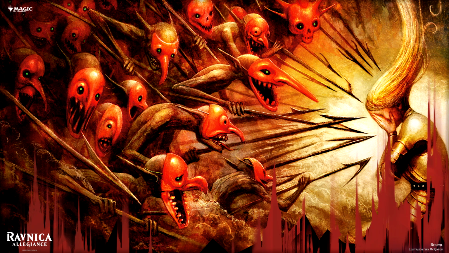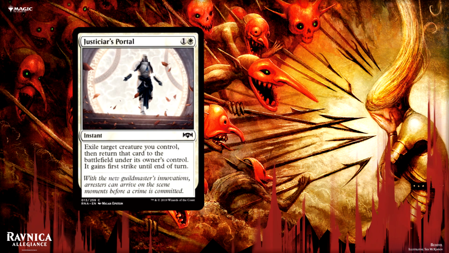We have Justiciar's Portal, 1 and 1 white for an instant. Exile target creature you control, then return that card to the battlefield under its owner's control. Blink effect. It gains first strike until end of turn. Very nice combat trick, especially if you manage to trick that up with the Twilight Panther and give it first strike and deathtouch on something big. That would be hilarious. You can use that technically in response to an attack. Maybe they did a combat trick or something and you want to blink your guy that they're going to kill. You could technically do that because it leaves the field and comes back. It's not in attack anymore.